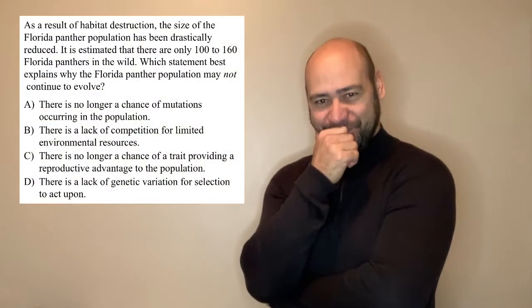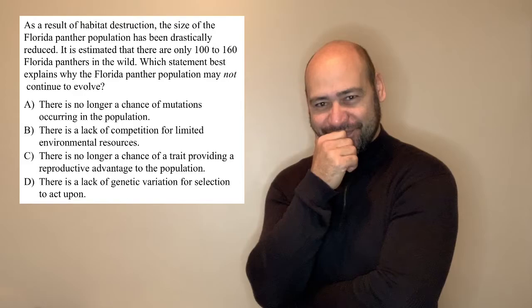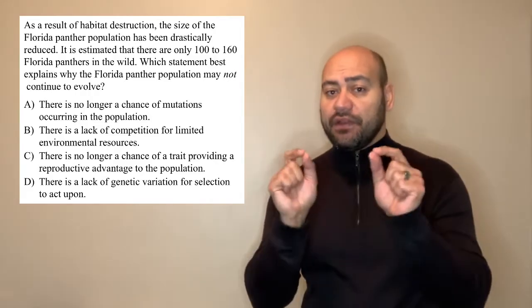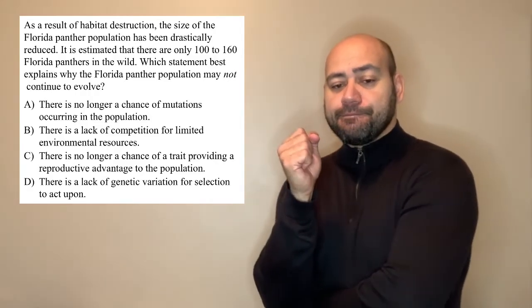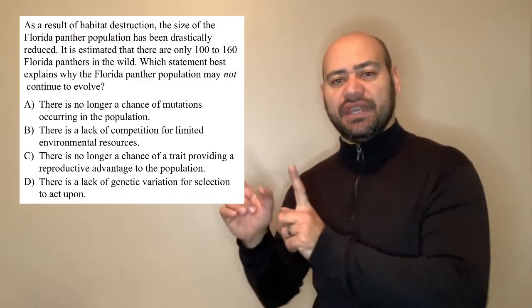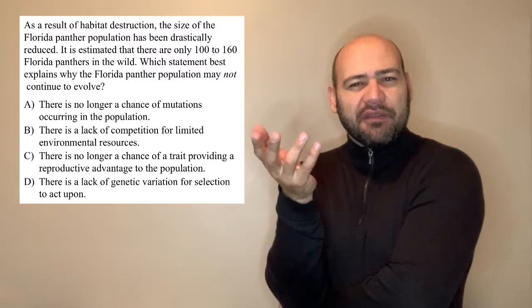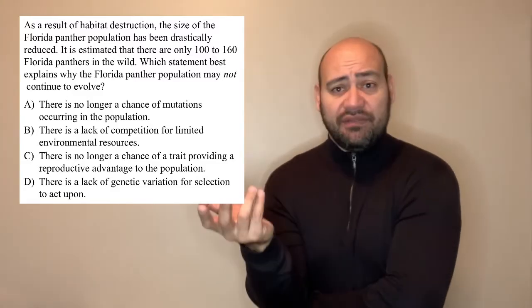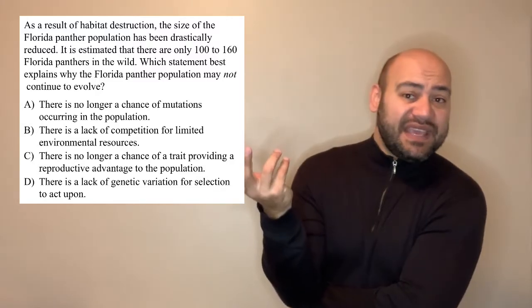Ready, set, go. First things first. Please go ahead and read the text right here. I'll wait. Right off the bat, I would like to bring your attention to this very particular sentence that says, Florida panther population may not continue to evolve. Well, if you paraphrase that, it basically means may not incur evolution, may go extinct.